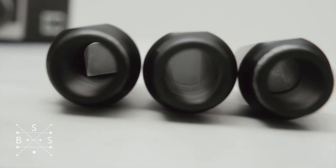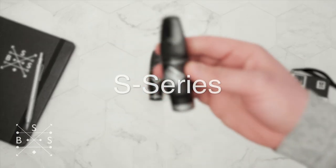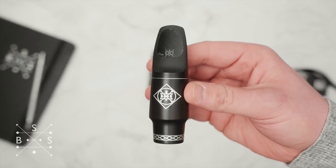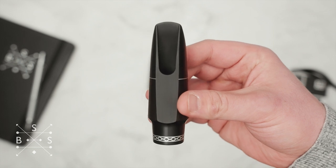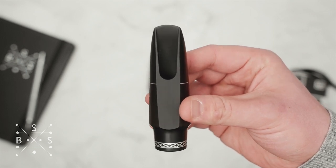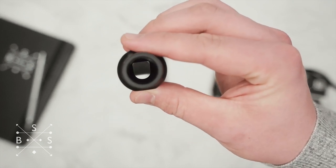The three models are the S, R, and E, which fall into those categories. The S model, which is based off one of my personal vintage Selmer soloists, has a small chamber, straight side walls, and essentially no baffle. So that's going to be the darkest model out of the lineup. It also, in my opinion, because of that small chamber and the straight side walls, has the most core and in some ways the most evenness.